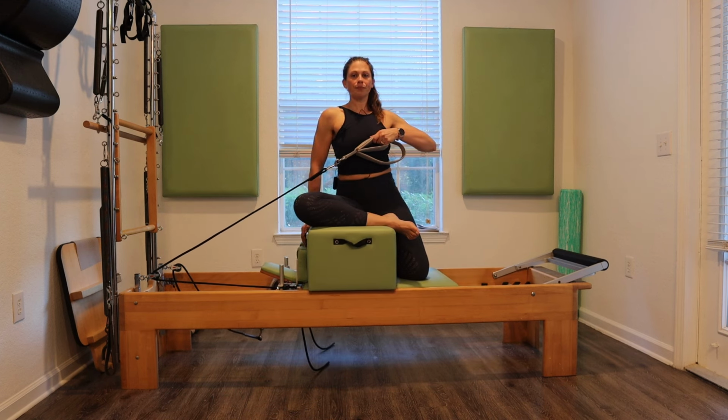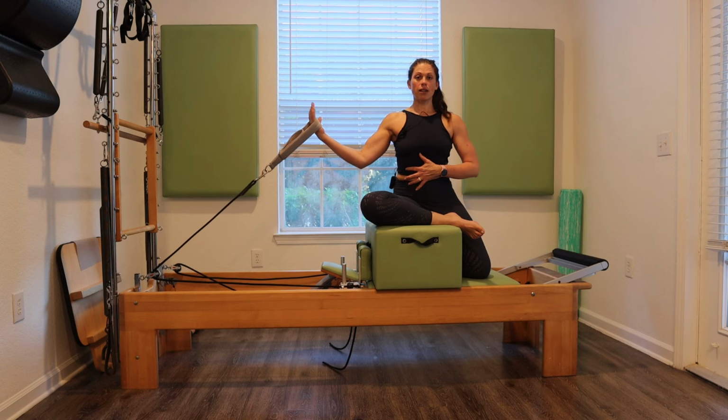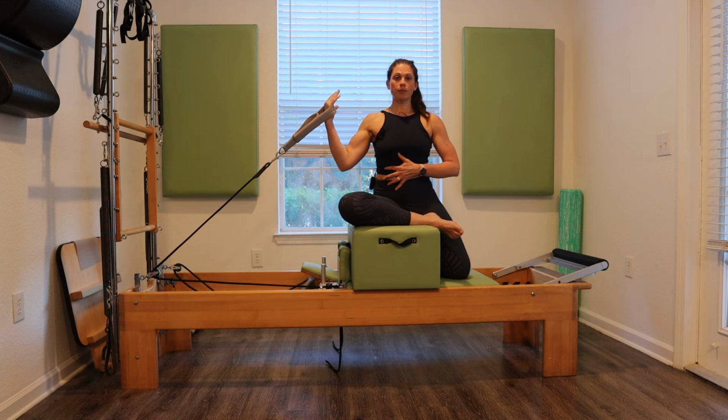Okay. So now I'm going to take my right hand into my long loop. So we're going to do a bicep curl from the side. Why does this feel very long? I don't know. We're going to see though. I'm just going to place my left hand on my hip. Again, I'm going to try to stay stacked. All right. My right palm is facing up to the ceiling. I'm going to do a little bicep curl and then back out.